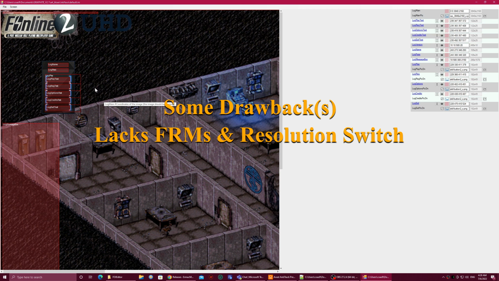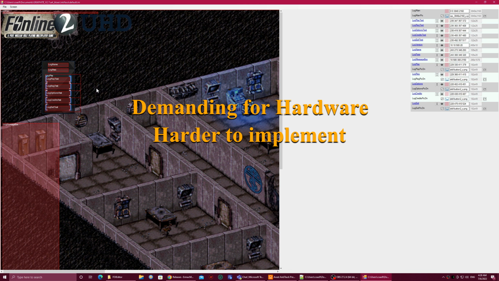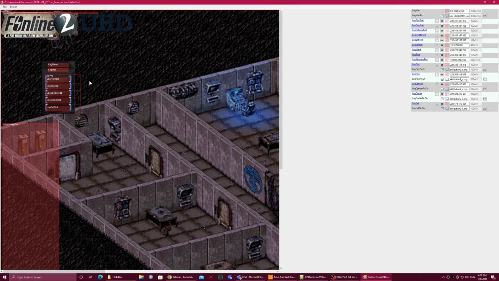Some drawbacks are lacking FRM. Apparently OpenGL is very demanding for resources and harder to implement. Therefore, I can understand why he left it to look like this.